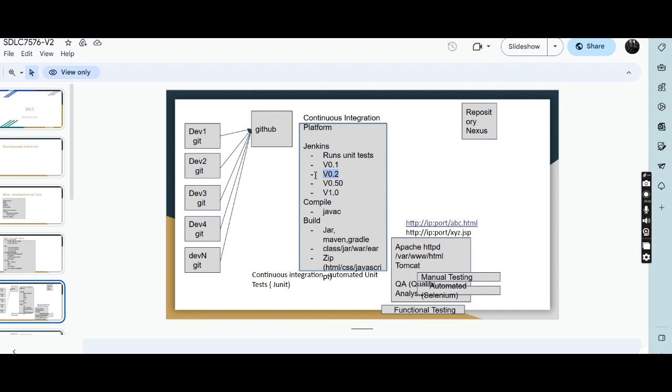If version 2 has some problem with updating a query in the database, each developer checks what exactly the problem is in the database. So we just update the query and change it to version 5.0.